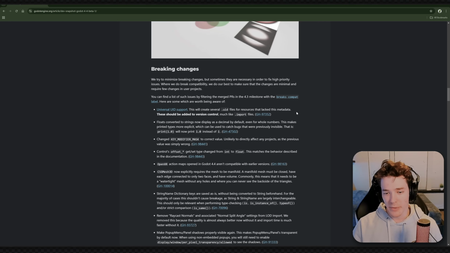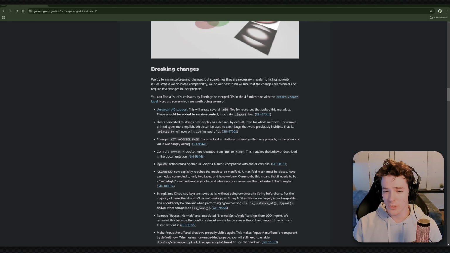Now, obviously, I don't have a better way of doing it, but I feel like it might be a bit messy, and that's kind of the thing that people are complaining about: when we have this with version control, it might mess up a lot of things, especially with multiple people. But honestly, I don't see this being a huge problem because we've had import files for forever, and I've never run into an issue in like 5-6 years of using Godot.